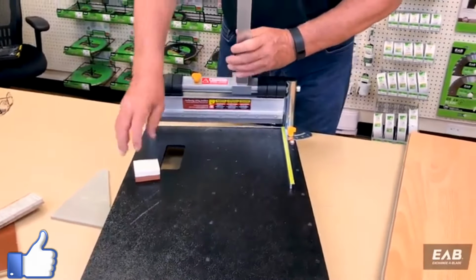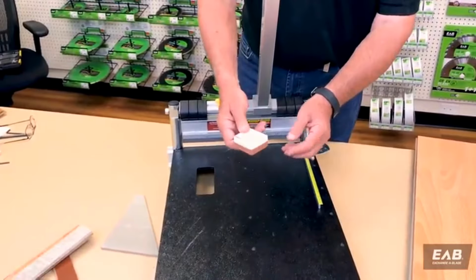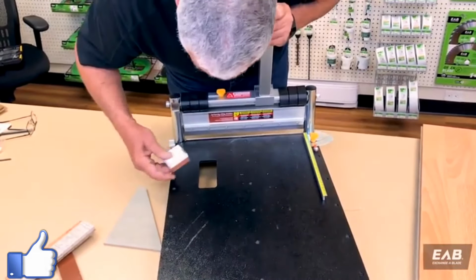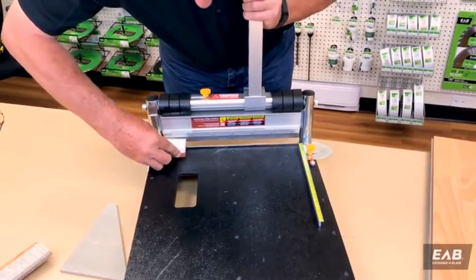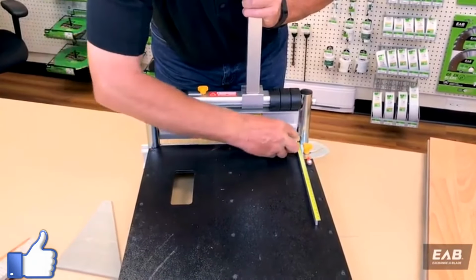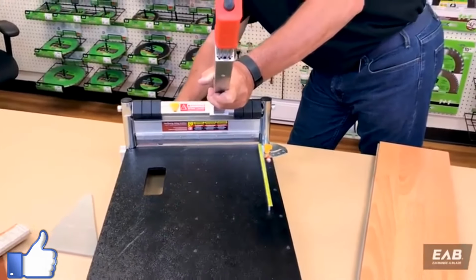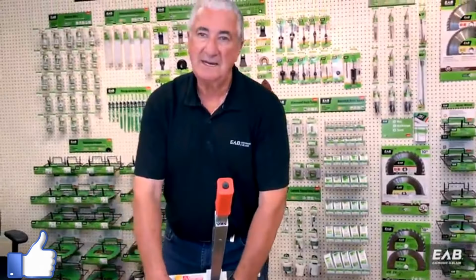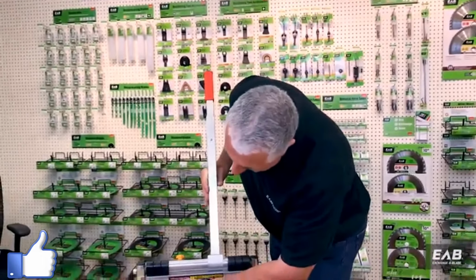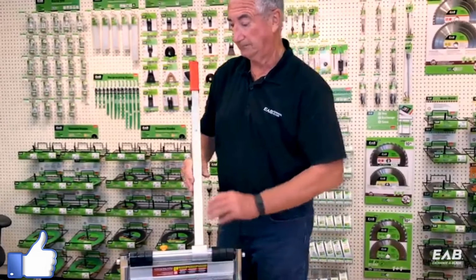So to keep your cut nice and smooth, each one of these, both the 9-inch and the 13-inch, come with a honing stone. To work the honing stone, all we have to do is lift our blade slightly, set the stone in here. So one, two, and on the other side, the same thing, except it's on an angle. We go one, two, and what that has done is taken any burr off the edge of the blade, and it'll also remove any gum buildup from the adhesives that are part of the laminate flooring.